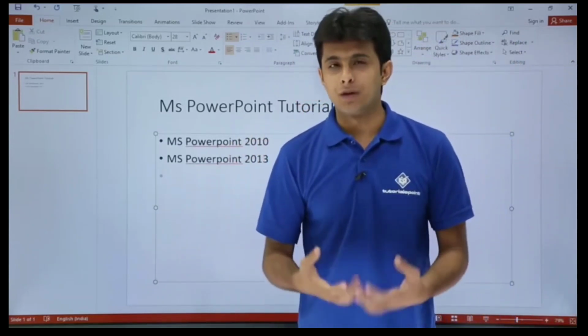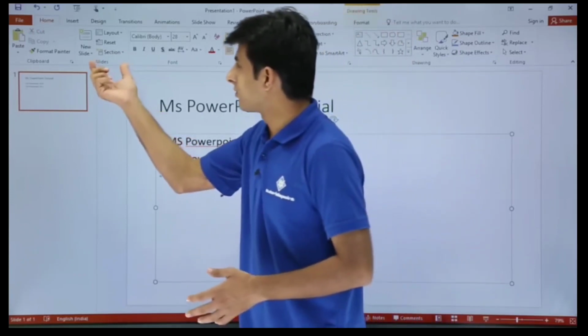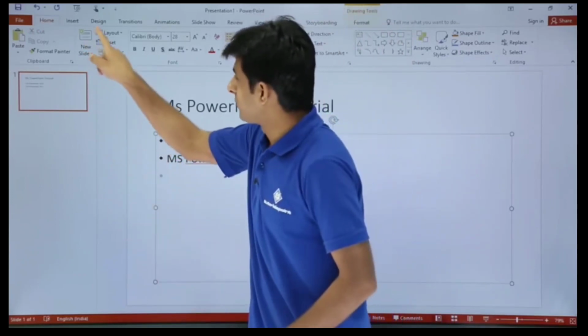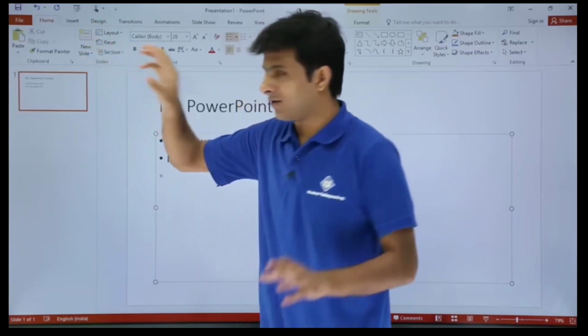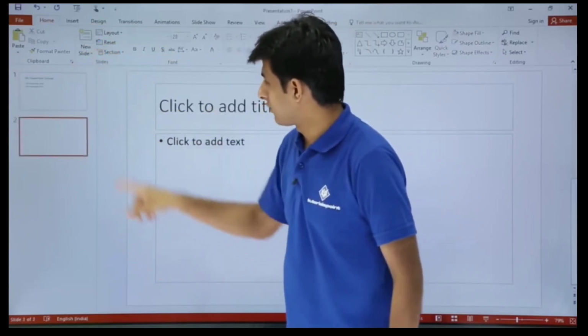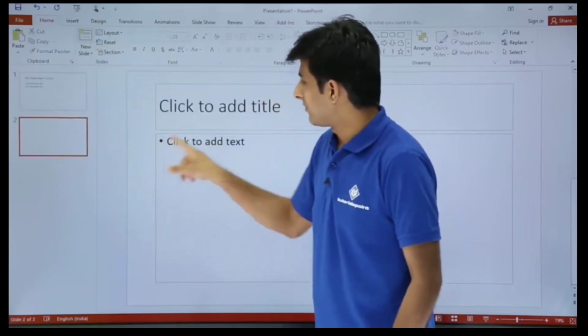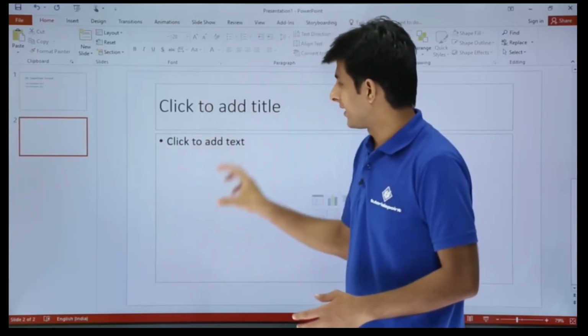Suppose if I want to create one more slide over here, what I can do is go to the slide section, and on this place you can just click on this heading on the tab, or you can just click on the slide. So a new slide will be created, and the same type of format is given here. If you see, there's a heading and title.